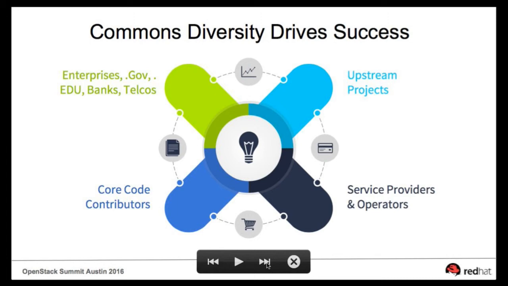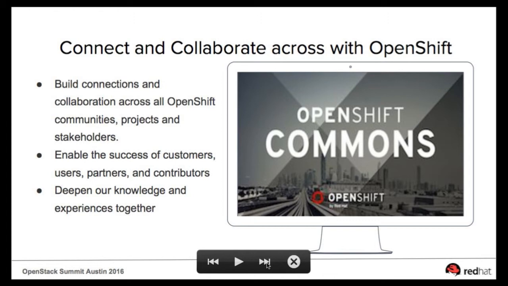So what we're really trying to do, as opposed to just getting communication from core contributors, is to build all those connections across the different communities, and then take that feedback, whether it's about Kubernetes or Docker or OpenStack or some other project, and feed that back into the design process and connect everybody as peers across the ecosystem. And it's been very successful for us as a community, and it's allowed us to grow pretty exponentially.